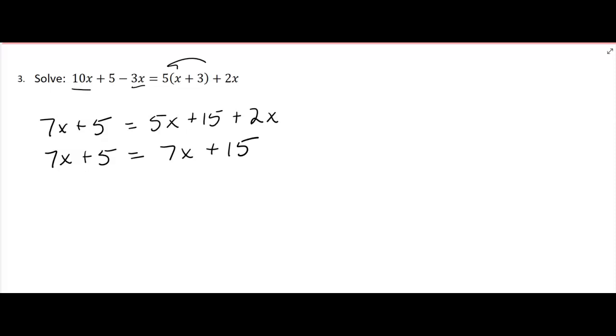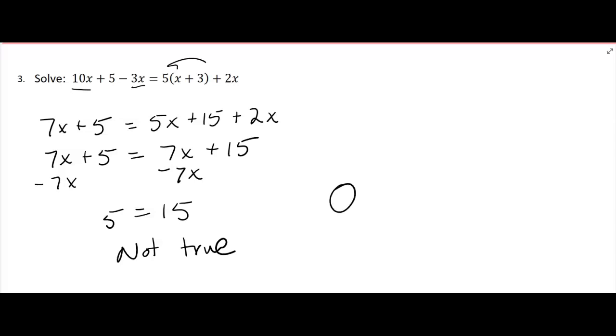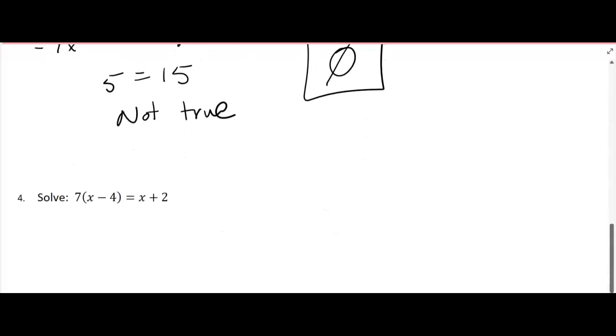You may have said, hey, wait a minute, we can't have that. You can't have 7x plus 5 equals 7x plus 15. You could have written something there that says this isn't going to be true, or you could have put empty set. A lot of times students, they'll keep going, and they get 5 equals 15, which is not true. We lost our x, and so this is an inconsistent statement, and so it's the empty set. There's no solution. You can write out no solution if you want to do that.